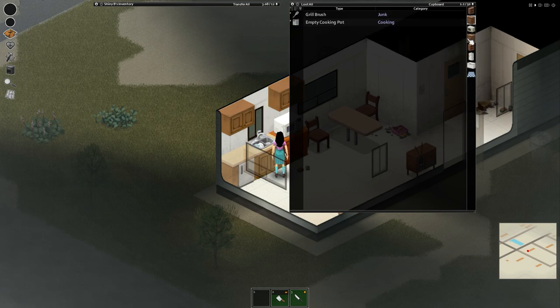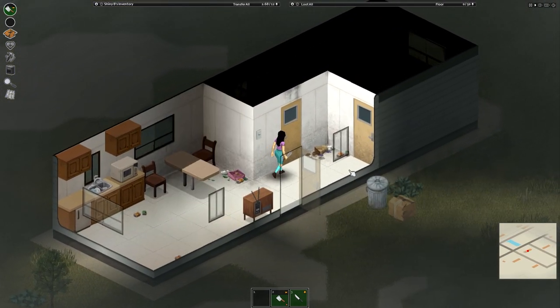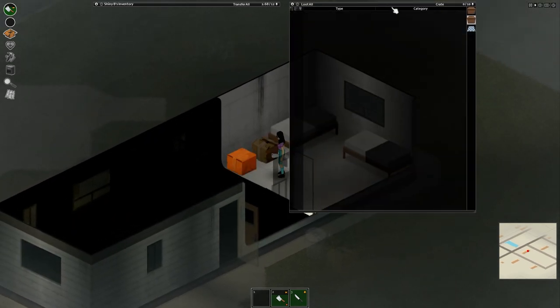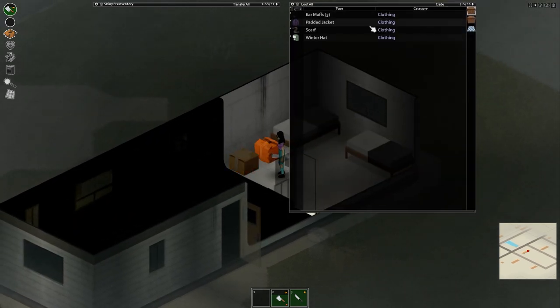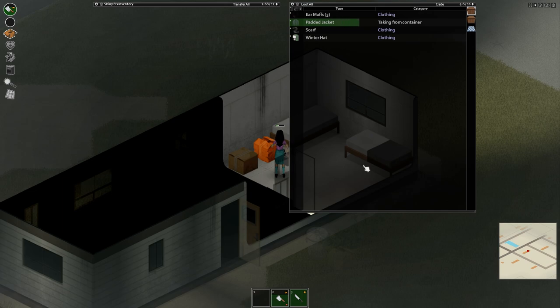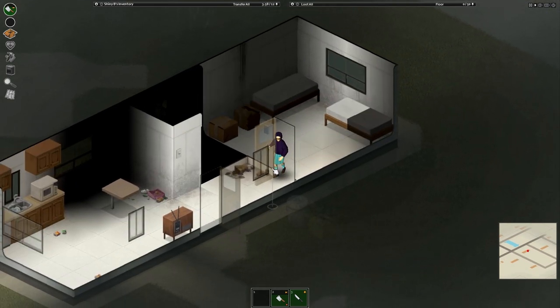So we've got some sort of weapon to defend ourselves with. Cooking pot, that would be useful. Not too fussed about food at the moment. Food at this stage in the game is not really going to be a problem. At the start, we do have power and water, and guess we'll take this padded jacket. It's more of a winter jacket, this one, and I think this is probably the middle of summer.